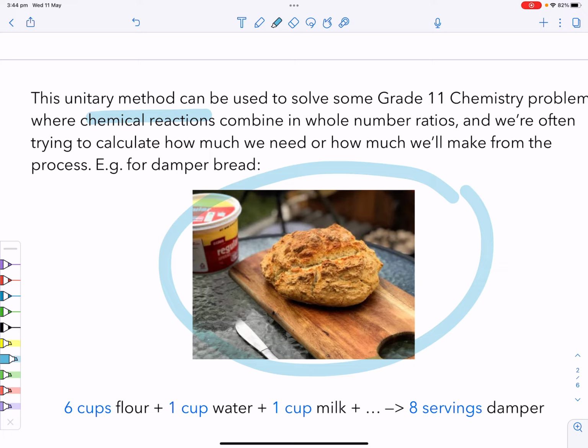Same thing in chemistry. We have oxygen combining with hydrogen and making H2O. They're going to do this in number ratios. In a lot of chemistry, we're just doing some maths to figure out how much water I'm going to produce if I have this much hydrogen gas and this much oxygen gas, for example. I won't go into more detail than that, but that's basically what we're getting at here. And I did use the unitary method once upon a time for things like this.